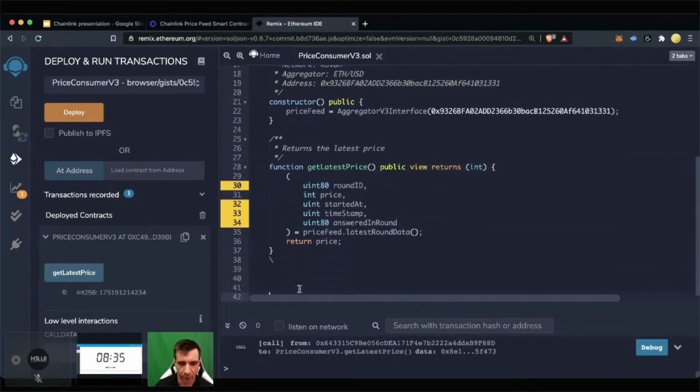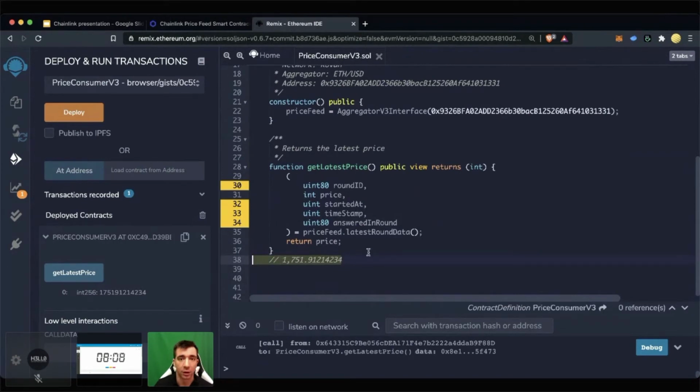Now, one question you might be asking is, why is it such a big number? The price of Ethereum isn't that much. And the answer is, this is actually the price that it's returning. Solidity doesn't work with decimals pretty much at all. That's why you have Wei as your smallest unit, or Sats. Blockchain doesn't work great with decimals. So this is the current price of Ethereum right here.